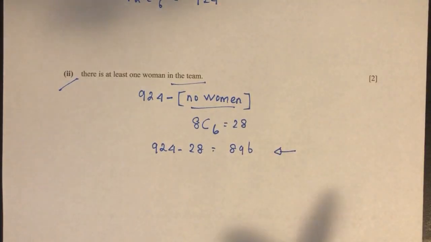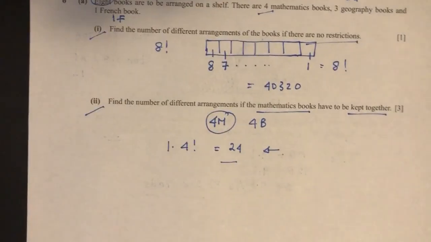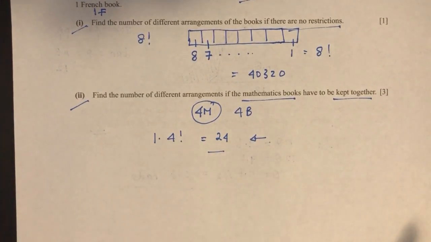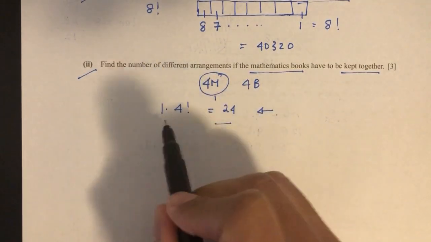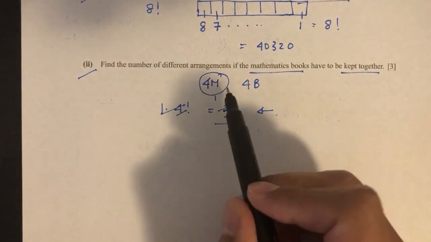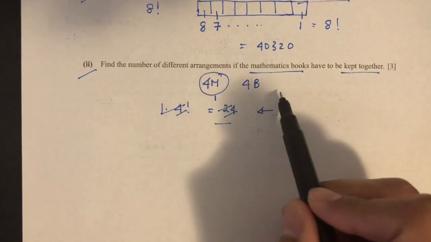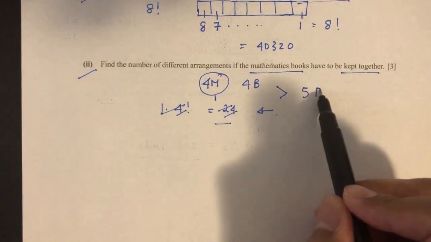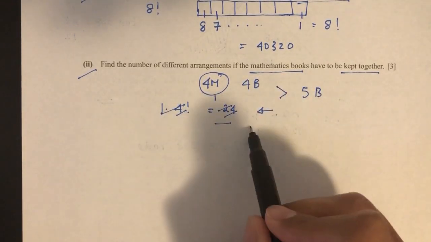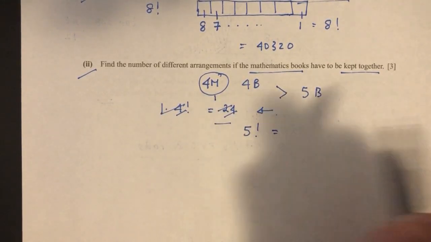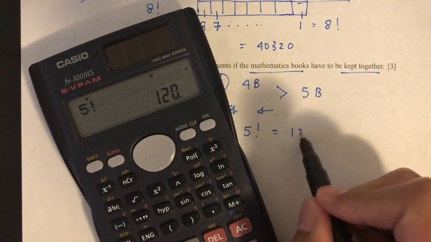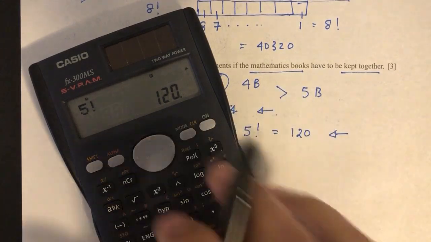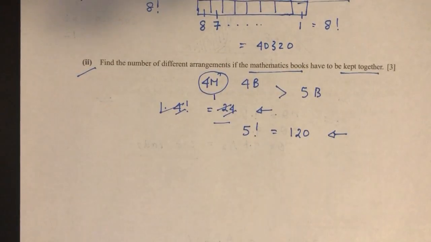Okay, so now moving back to this question. I think here I made a mistake for this one. Like I said, for this example, we have to treat this as 1 book. So in this way, we will have 5 books in total. So how would you arrange 5 books? You have 5 factorial ways. So the answer will be 120 ways of arranging the books. So that will be question number 6.